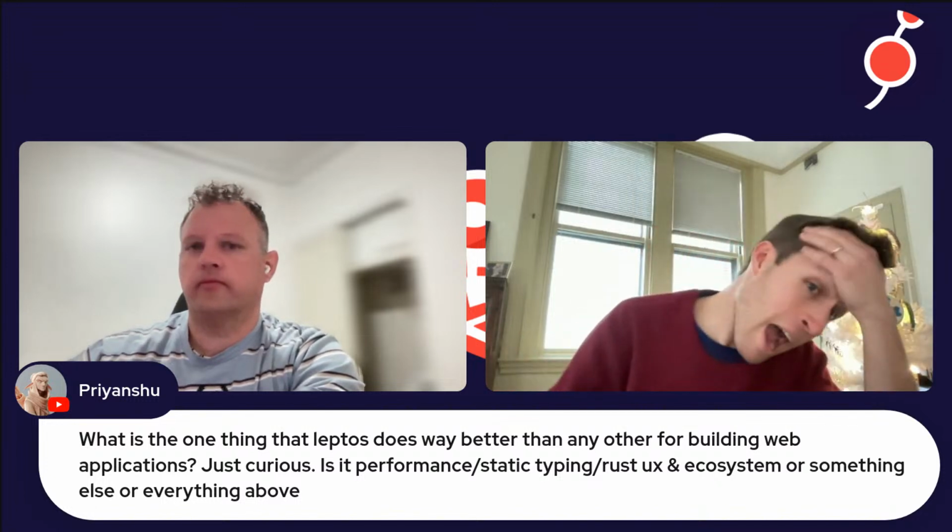I use the curly braces. I put the return in the else branch, which is what I'm working on. I forget to write return in the if branch. So now instead of returning the value, it's undefined. And I'm just too bad at writing JavaScript to be able to do that. And so I do it in Rust, which just wouldn't compile that. Or maybe I just need better TypeScript settings. I don't know. But it just saves me from myself. And then Leptos lets me use it for web applications. So that's what I think it does better than anything else.